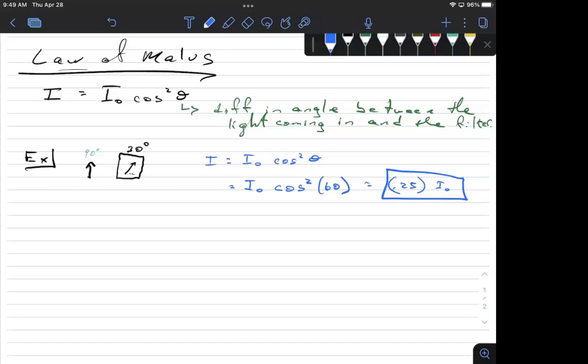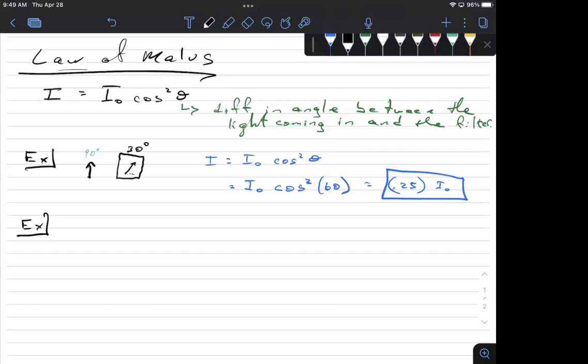Okay, so now we're going to continue it by saying, what if these other situations happen? So for instance, one situation which can happen is, what if instead of the light starting polarized in a certain direction, we start with unpolarized light? So say the light's coming from the sun and we have this filter and we want to know how much of the light coming from the sun will make it through.